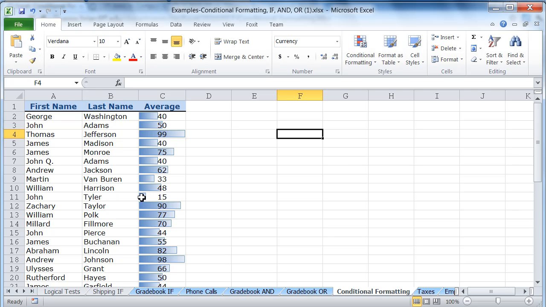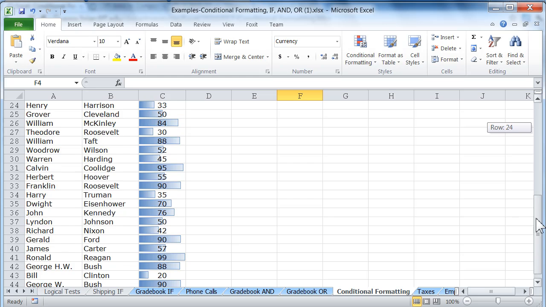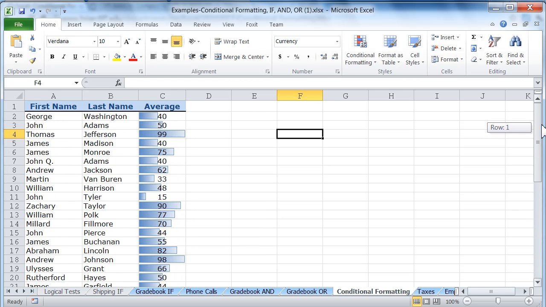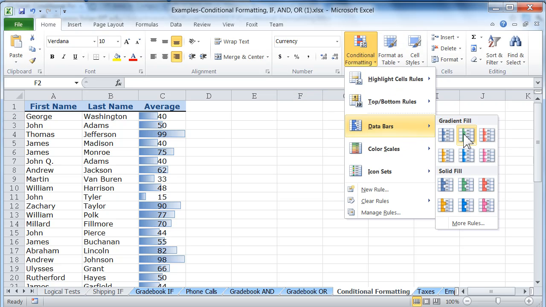15 is a very small number, so it gets a very short bar, and so very quickly you can look down the list here, and by the size of the bar you can tell how big the number is. So it gives you a way of looking at a picture instead of looking at a number to determine a value. And I think we can, no, we don't get a live preview here, but we can change the colors here.